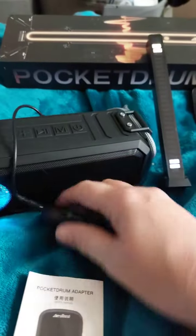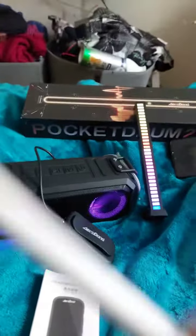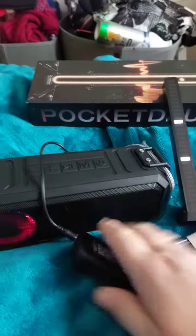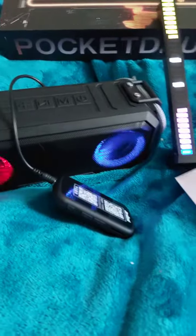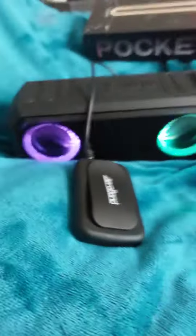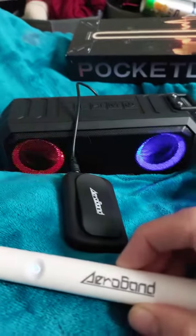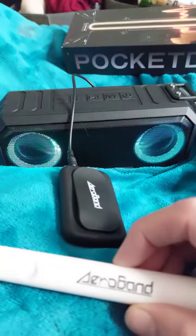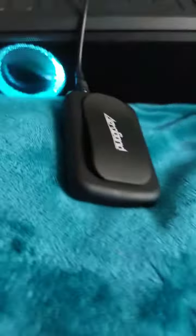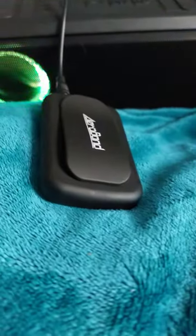It's a simple little adapter that allows you to play your drums freestyle. I loved it when I got it — you can just go crazy. There's not much else I can say about it; it's just a fantastic little product. I highly recommend you buy it. If you've got the AeroBand pocket drums set, you can play freestyle wherever you go, and you can put your headphones in so you're not annoying anybody. It is brilliant.